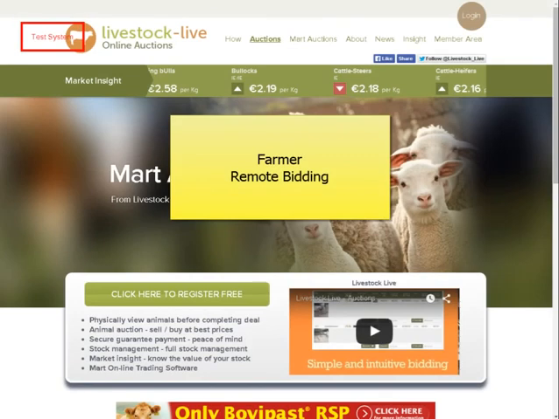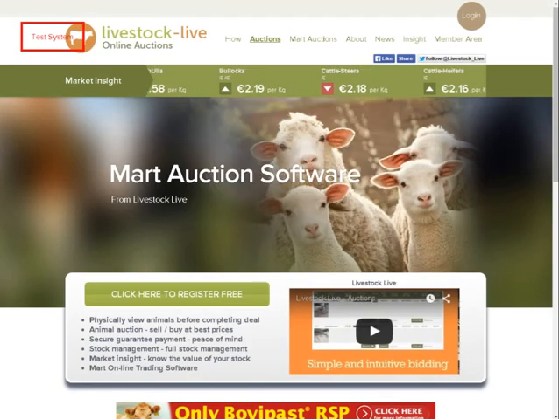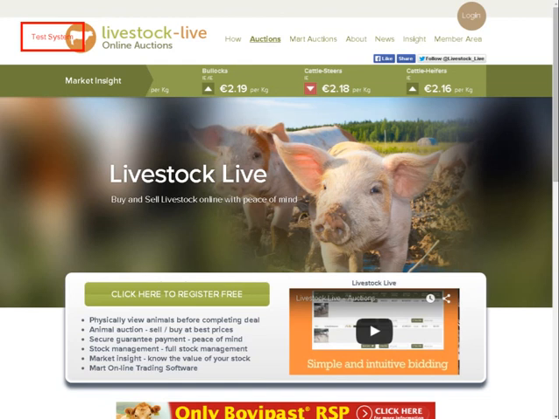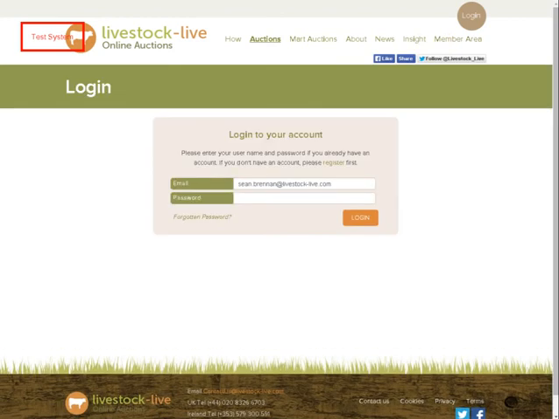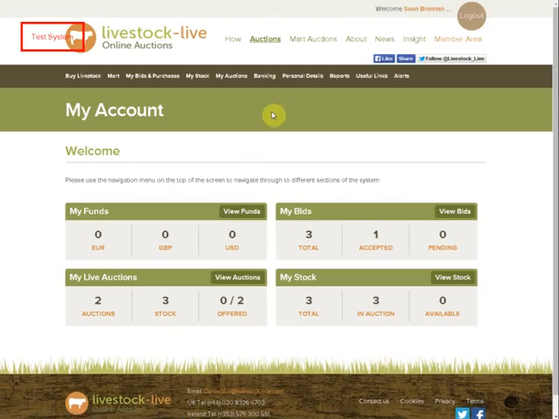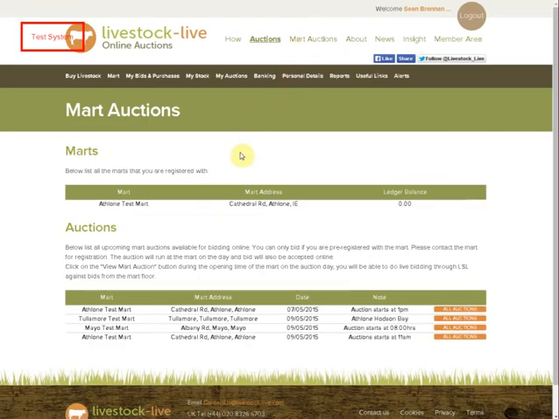Any buyer registered with the Mart can bid online through LivestockLive. After logging in, the buyer can go to the Mart auction page. This page will list the Mart that the buyer is registered with and all the current or upcoming Mart auction days. If the buyer chooses the Mart auction day for today and clicks on All Auctions, the list of current available auctions is listed.